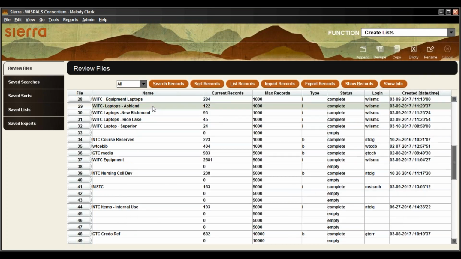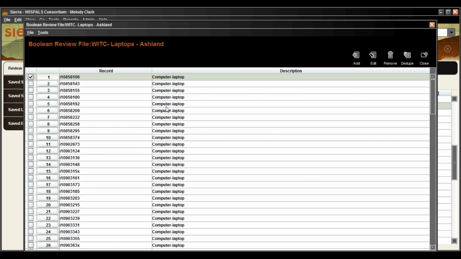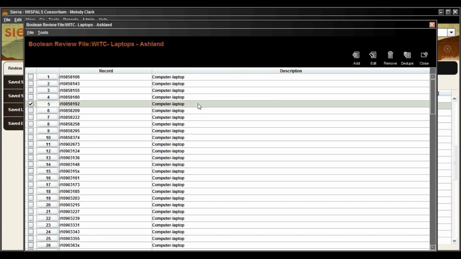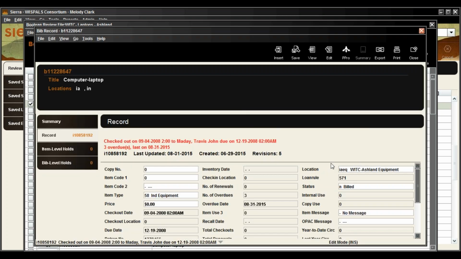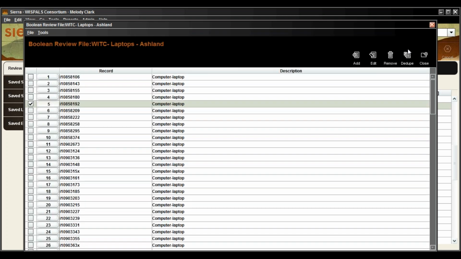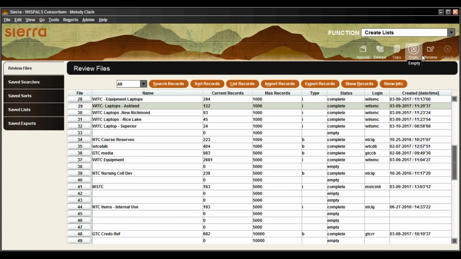You can always go and click and actually look at any of these records and go into each individual one and look at the item types to verify. But if you have very large lists that takes a long time. You can also run each one of these through statistics as well to verify.